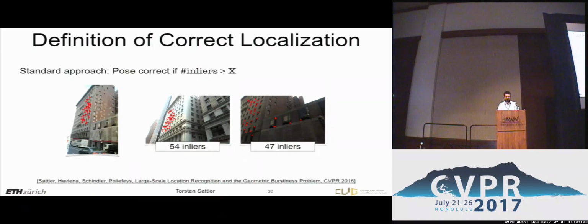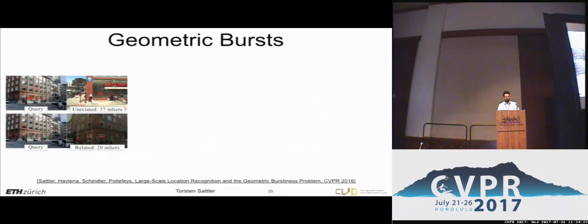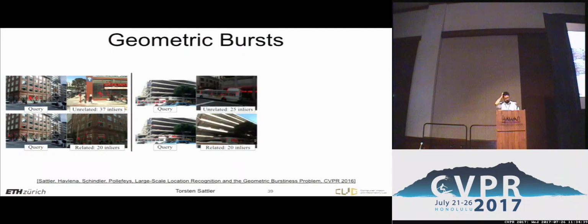And this is something that we call geometric bursts, and it can happen in multiple variants. So this is one where you just get unlucky. You have a very repetitive structure that increases the chance that you can find something similar in the database. Here's a more devious example where the user is interested in the parking space in the background, but the system actually fires on the bus in the front, because it sees those structures someplace else in the database as well. And you can find more examples.